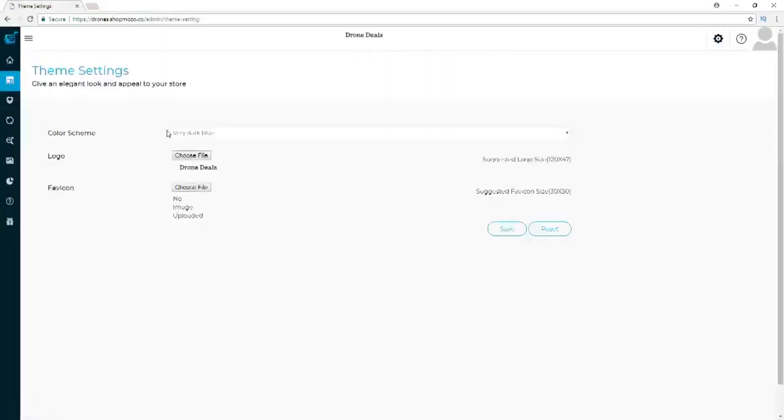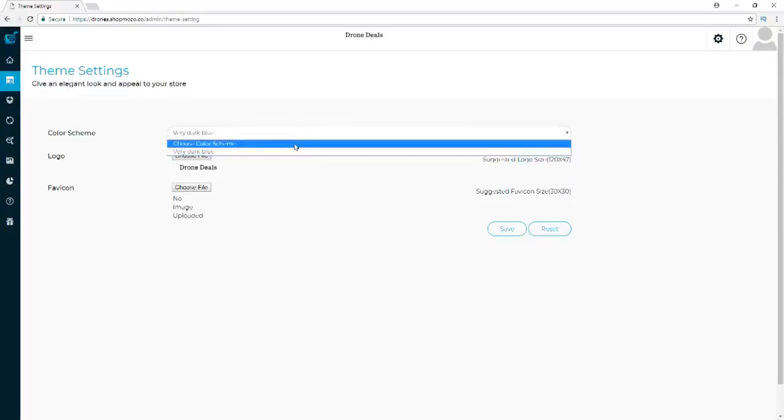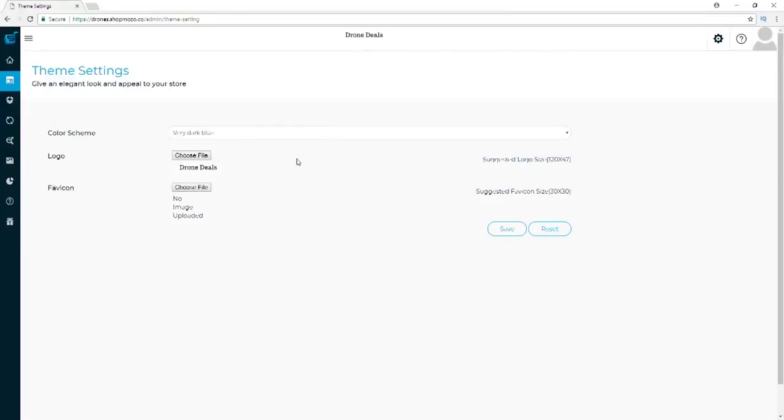The first thing in your theme menu, you'll have a drop down of different themes here. Depending on which version you have, you may have more themes. If you had the standard version, you may only have a couple themes. If you have the upgraded version, then you'll have more themes to choose from. Right now, I only have this one theme available because they are, like I said, working on rolling the rest of the features out. So whenever you get access, you'll be able to just click on that, and then there'll be a whole list of drop-down themes, okay?